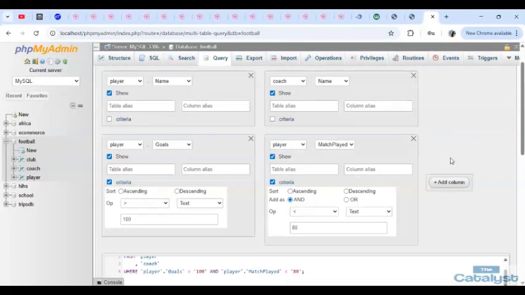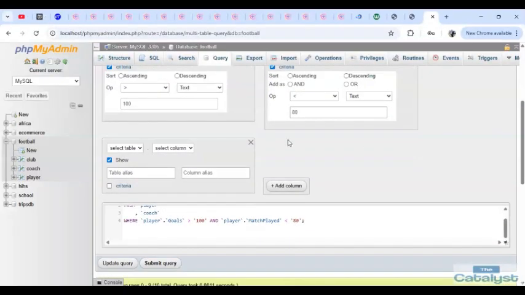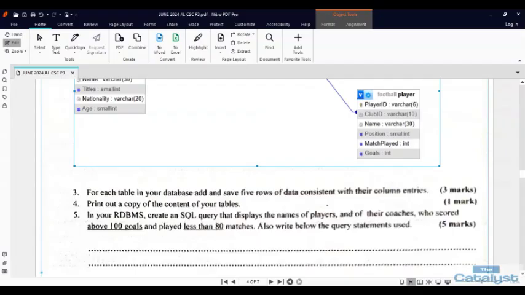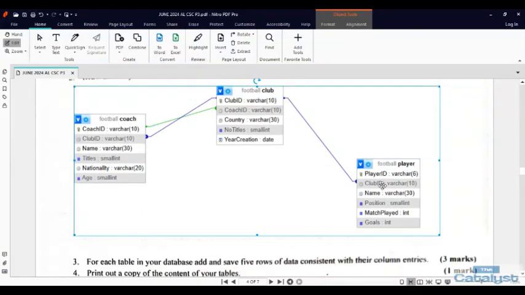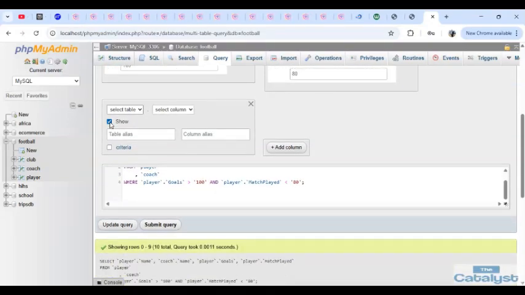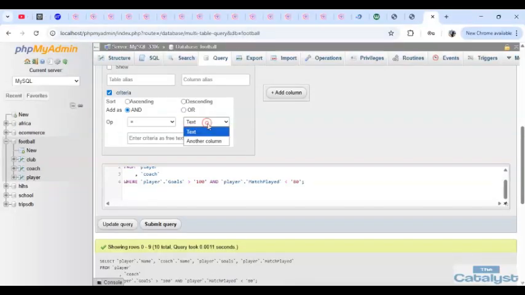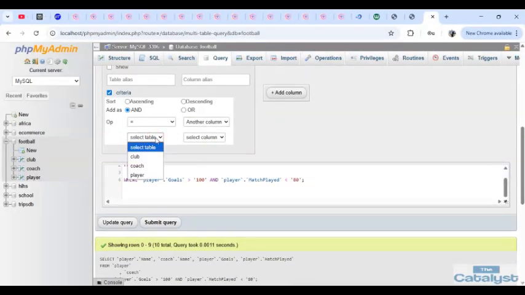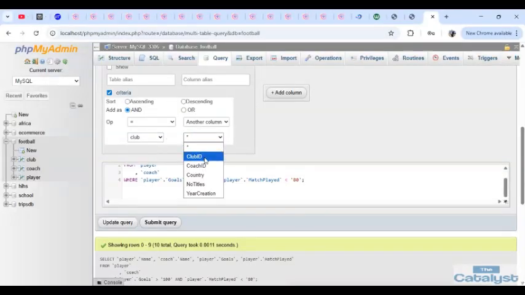And to solve that, we'll add some conditions. The first will be that player club ID equals club.club ID. So we'll go up here. I don't need to tick this. I will say player club ID, criteria is equals to, I will choose still club ID.